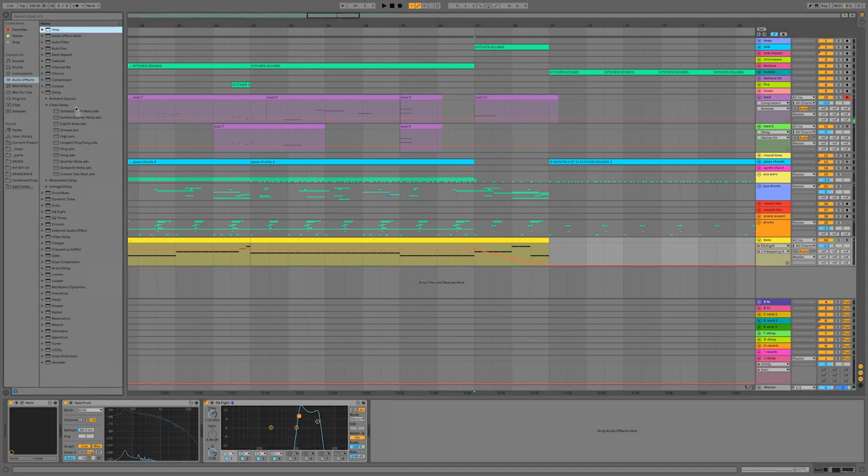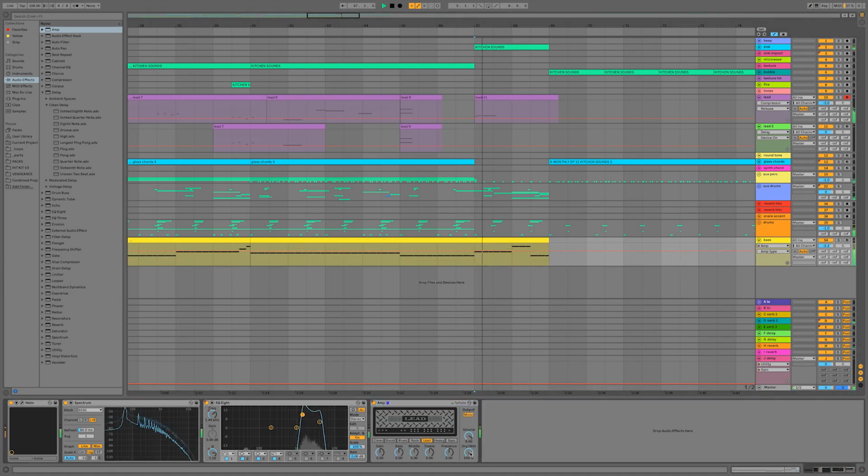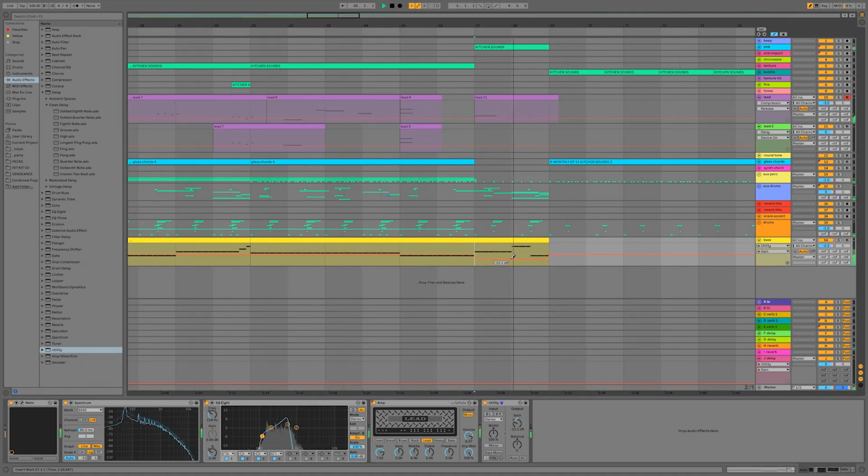And let's put that through a distortion just for that fill, for some added change in timbre. Along with automating the volume down, of course, for that.